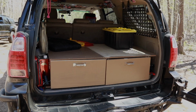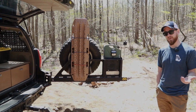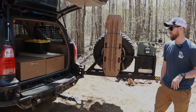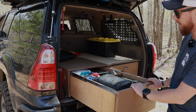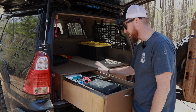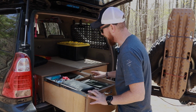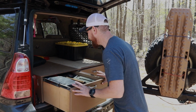Here in the back, we have a custom storage solution that Patrick and I kind of built together. Patrick actually started off building it for his truck, and then we pulled it out of his when he built another set. I put it in mine and then I made a few changes to it. So I've got two drawers on the bottom. I keep all of my dry supplies, tools, and extra parts and that sort of stuff in here, as well as my hammocks and some ponchos and frog togs, flashlight, air compressor here in this ammo can, more tools in this one. Everything that I need basically for anything that the truck might need is all in this drawer.